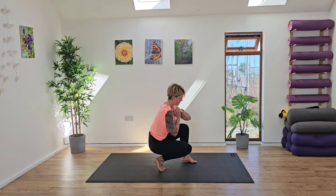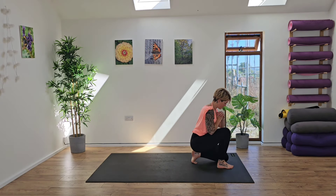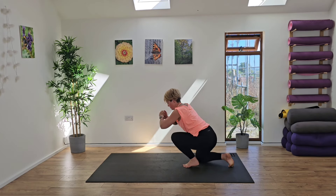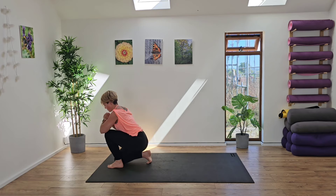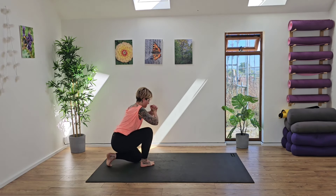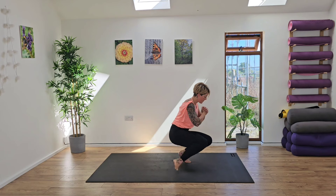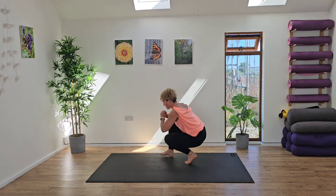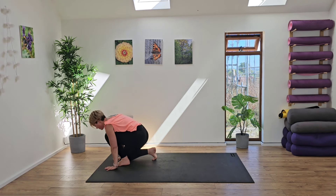Take the feet back down to the ground and then we're going to take our walks. So staying low to the ground, we want to be shifting the body forward and then twisting round and coming back down the other end of the mat. If you want to go a little bit further, or if you're doing this at home, you can of course walk a little bit longer down your mat or down the carpet — whatever is easiest. Switch round, so you're looking to try and swivel on the toes as you go for your turn.